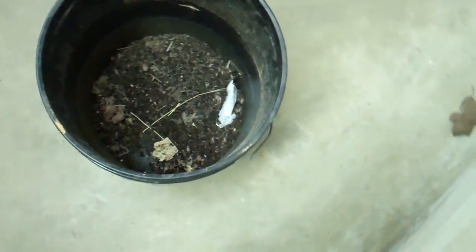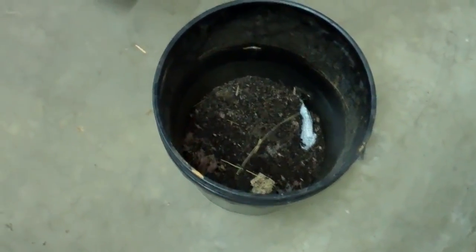Alright, well, there you have it. I don't want to stir it up too much, but I would guess, oh yeah, I can smell that now. Huh. I better go dump that outside. Well, that's what I pulled down from the attic on a Tuesday night. Luckily I didn't have any run-ins with the bat, or bats.